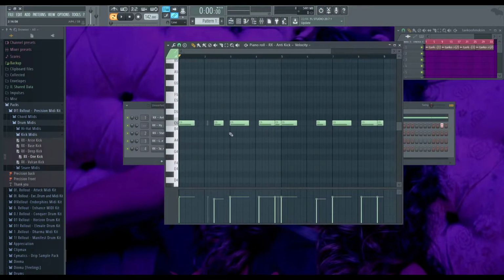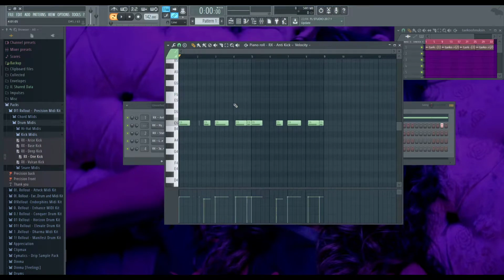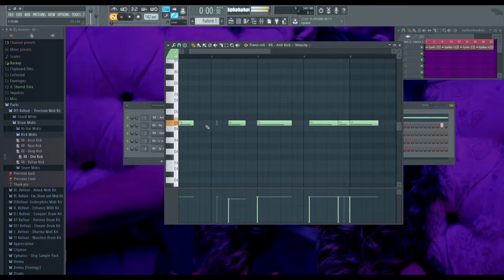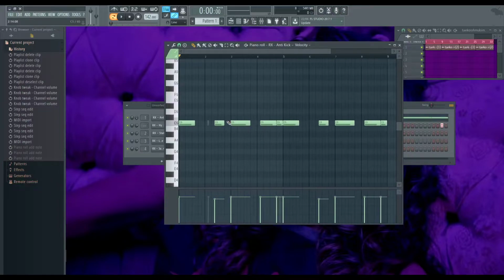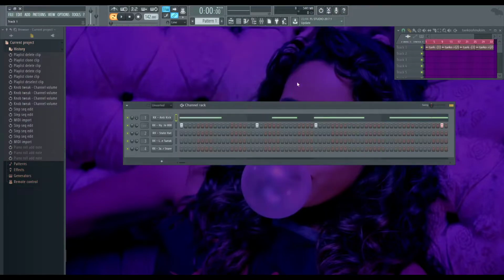Okay, so the first thing we'll notice, now these are from mine, but again, they're not doing too much. They're playing when they need to play. So kicks, for example, play when they need to play. Don't be playing them like stuff like that. Like, don't play them when they don't need to be. A kick punches and it plays and it signals a part of the beat. You don't need to be overdoing kicks. And we could take out half of this and it would still sound fine.